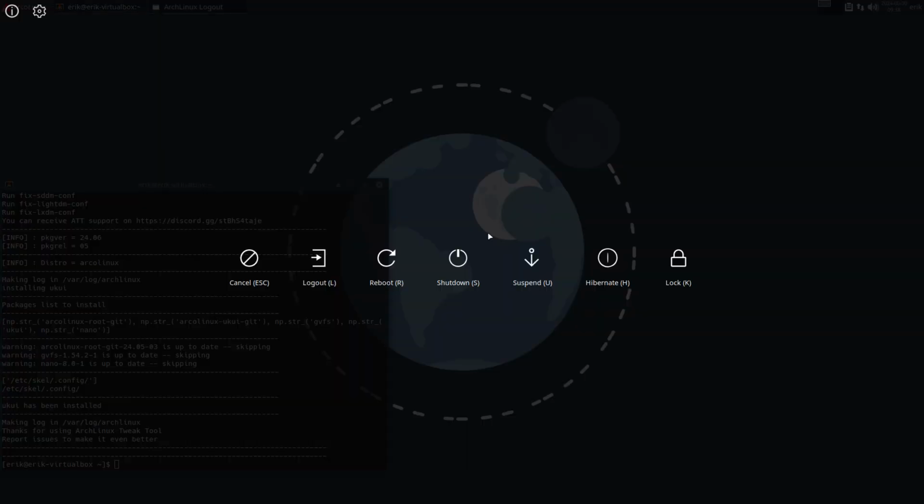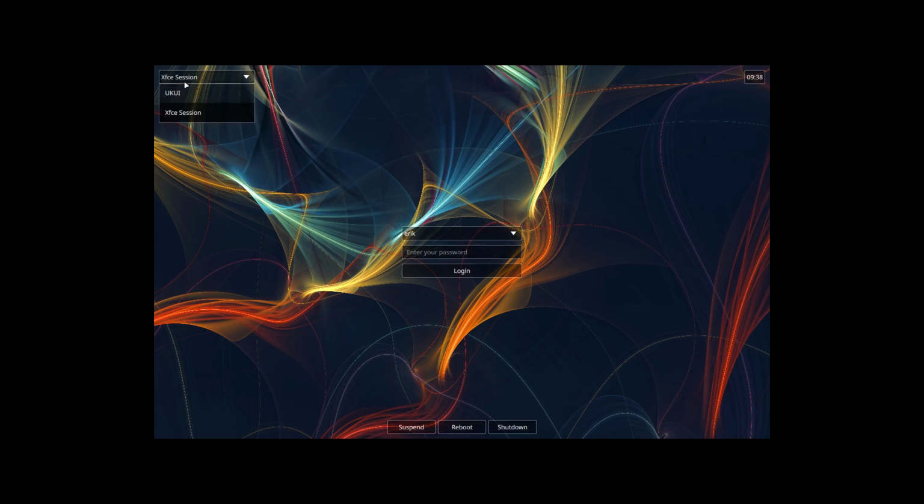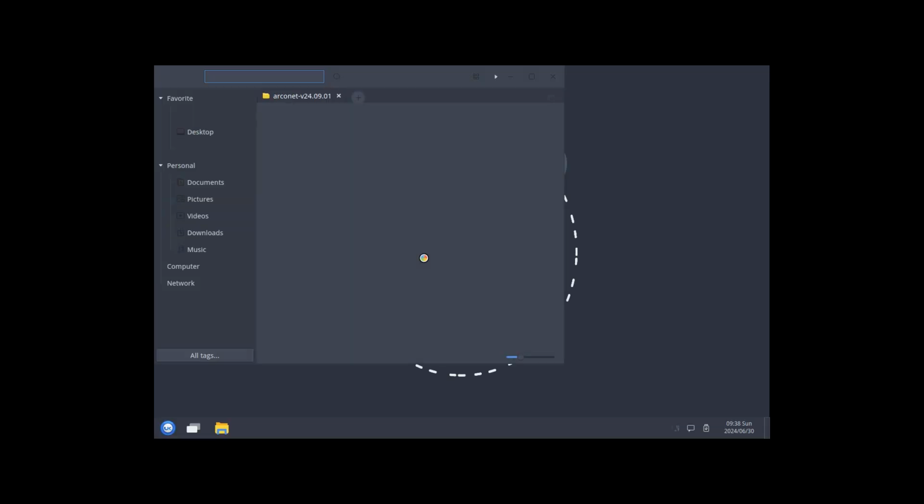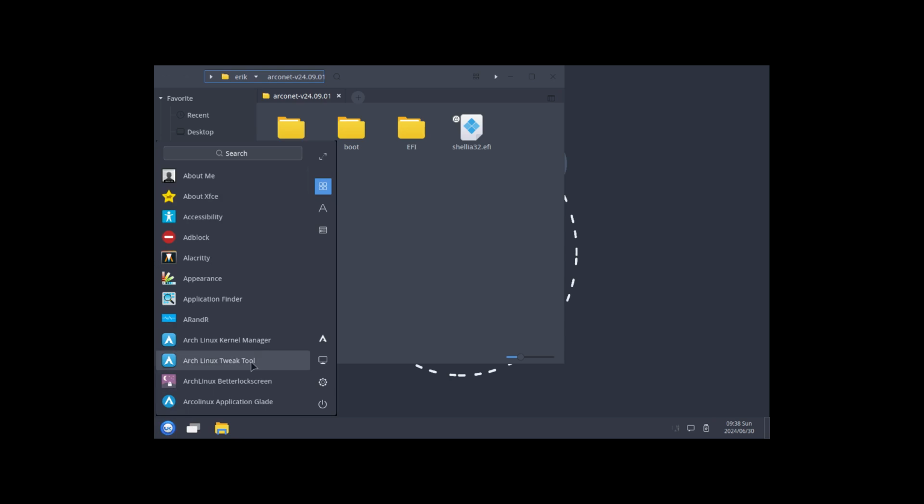Let's see if that's solved by now. A few months later. So trying to drag this thing and moving it around, it stays fixed. Right mouse click works as well.